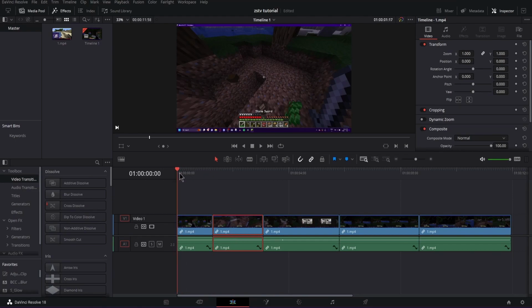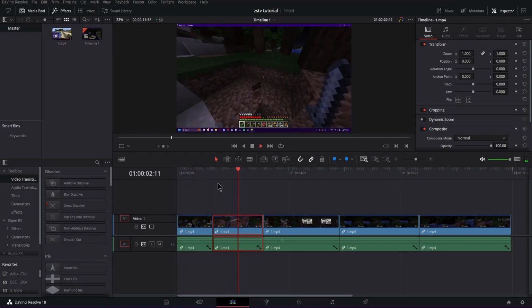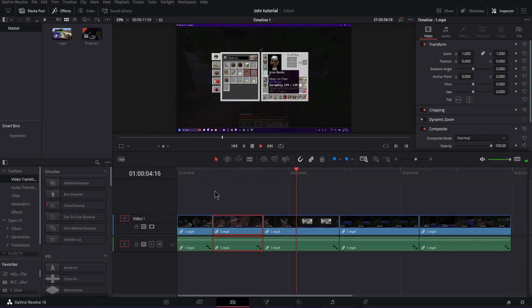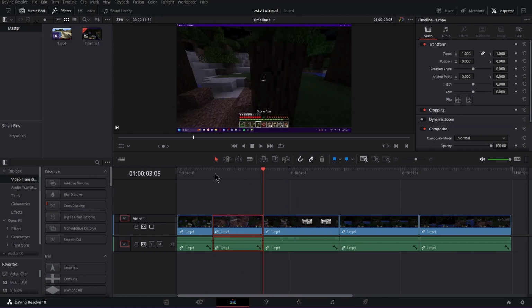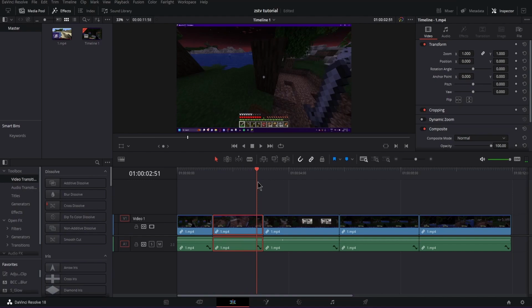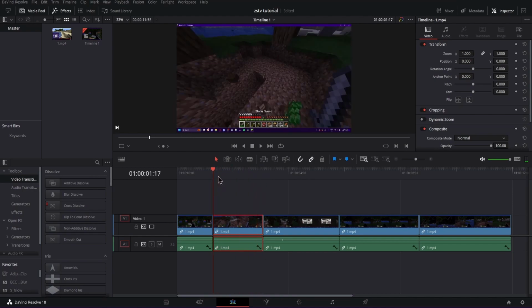So let's say I have a little video, let me play it for you. Let's say that I want to do a slow zoom in effect from the beginning of this clip to the end of this clip. I want a slow zoom in, or let's say zoom out, actually. So this would be something we could do with keyframes. Keyframes is right in the video section. Once you have this clip selected, you do have to make sure that you have the correct clip selected, because you don't always. This little diamond icon, that is the keyframe thing.